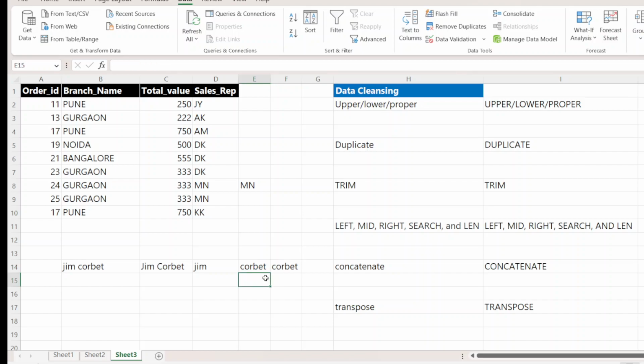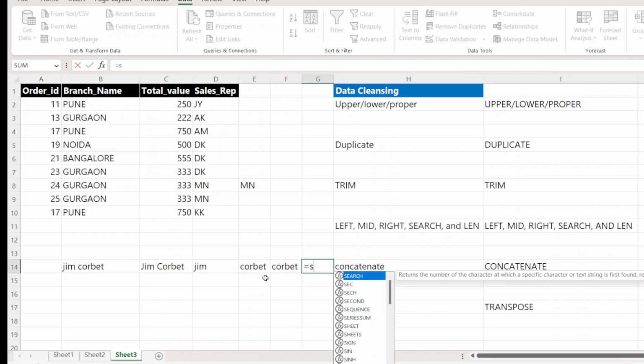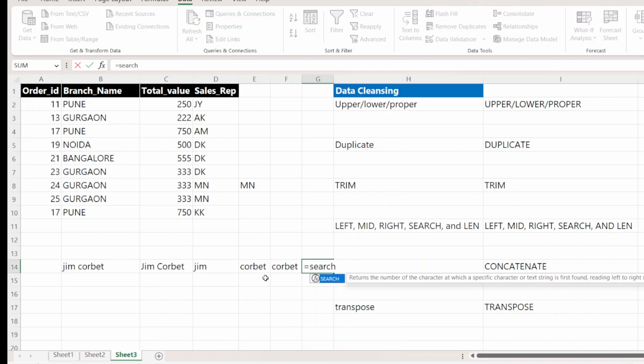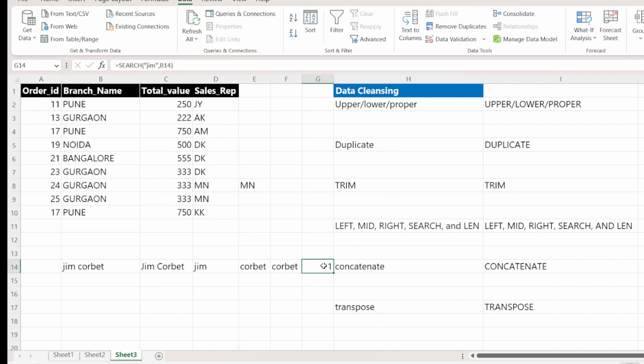Search again is a very simple one, so you can do that here. There are two, one is search and one is find. Find is case sensitive, so that's the reason people prefer search. So what do you say? Within text, what do you want to find? I want to find maybe gym, assuming it's a huge list; at the moment I'm just showing you. Then a start number: from where do you want to start searching? I don't want a sequence, let's say 1. So you found gym at one place itself.